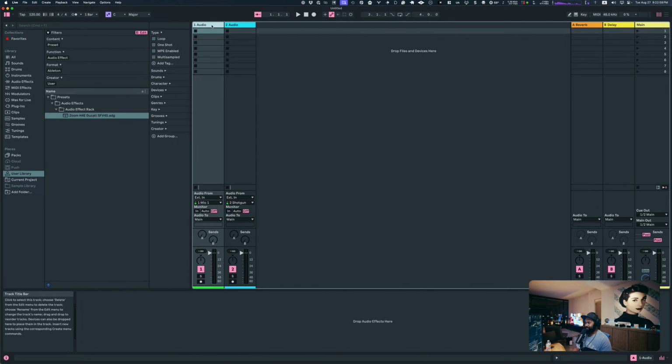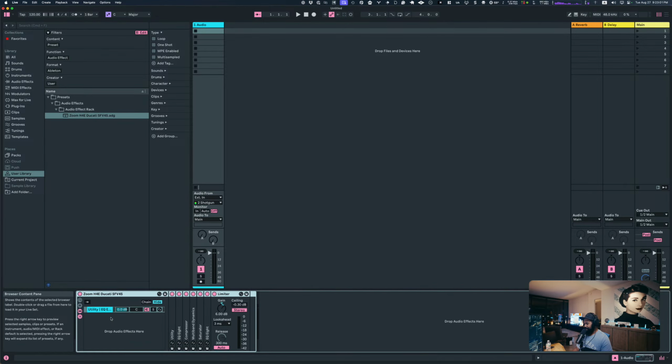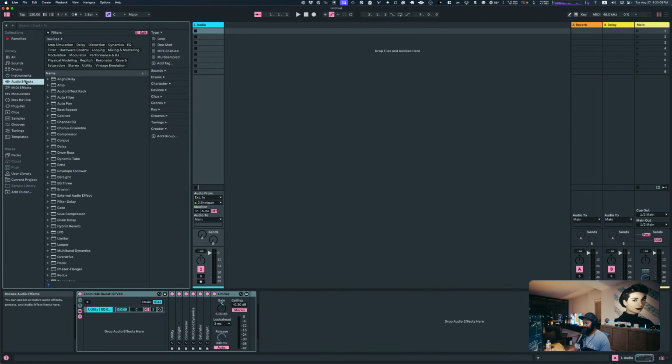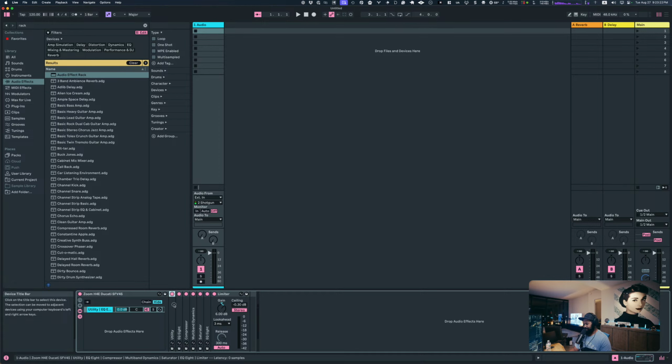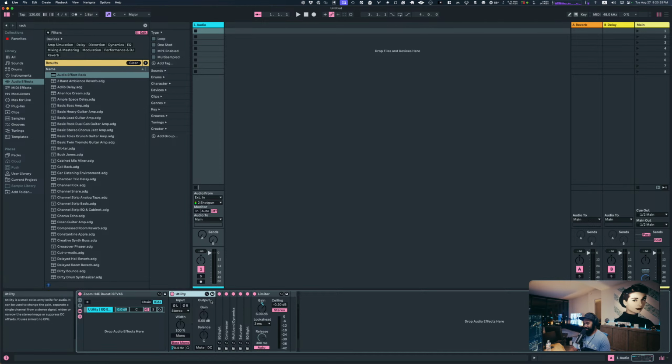It doesn't matter what I called it, but it's an effects rack, which is a simple way of saying it's a group of effects, but it's actually a tool in Ableton called Effects Rack. See here, audio effect rack. So I have one of these, and this is composed of several different audio effects. The first one being this utility here. This is so that I can do some initial filtering as well as trying to modulate the sound field.